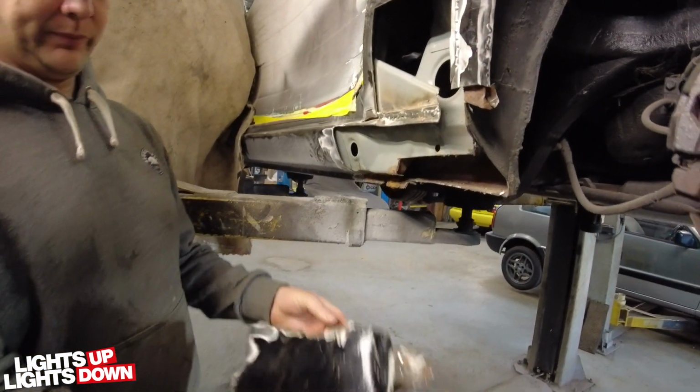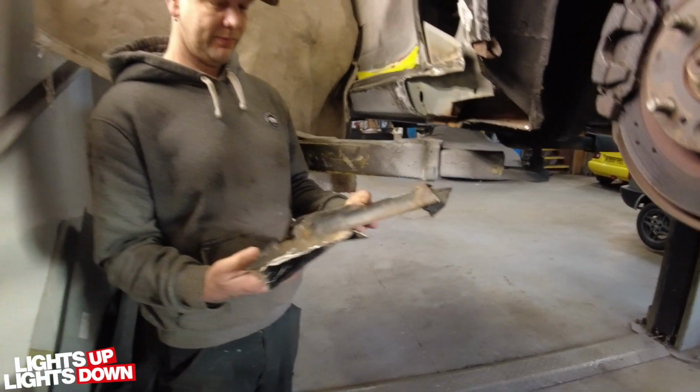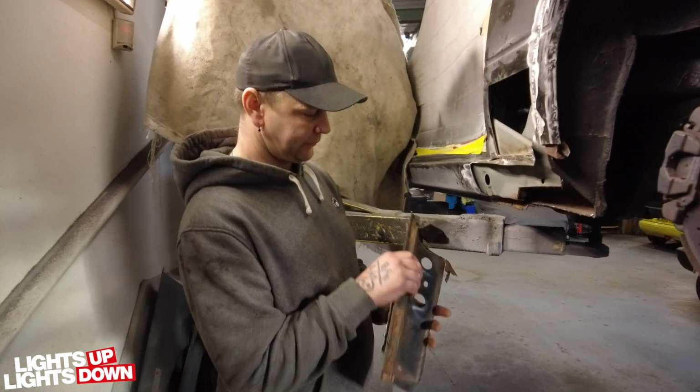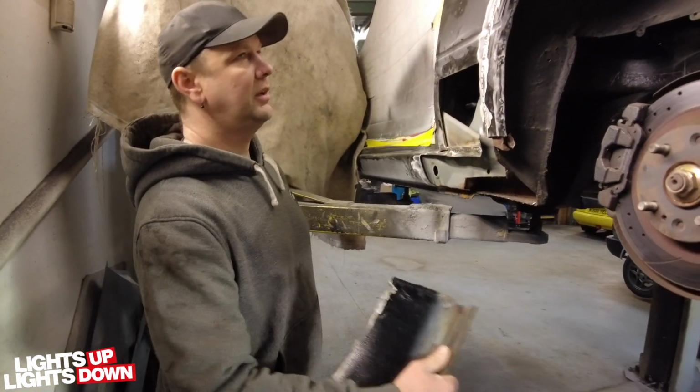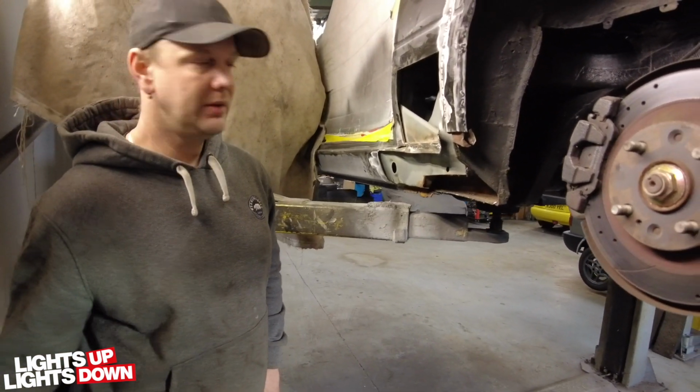I mean, it's not the right way to do it. It did the job that it needed to do at the time. Yeah. And now we're putting it right. So you can see that once we get all this cut open, it's going to be very much the same sort of job as the last side.